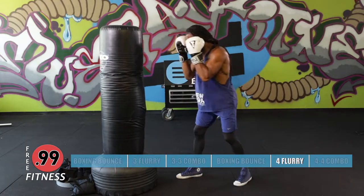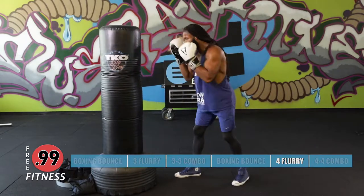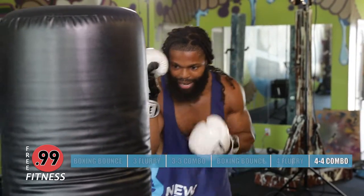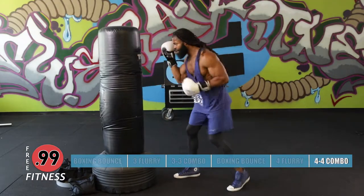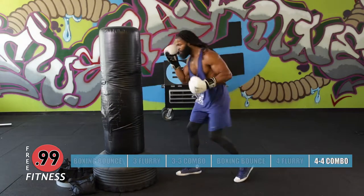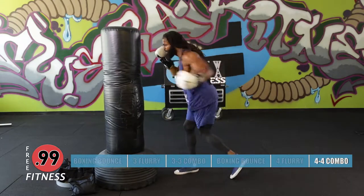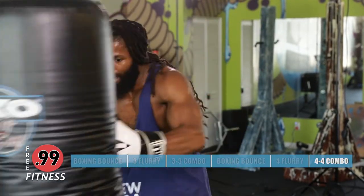Nice, strong, firm hits. Three more. We're gonna double up this hook here. Hook, hook, rotate, rotate. Pow. Exhale. Keeping that right hand up. Pop, pop, okay. Nice and tight. Remember, this move initiates with the hips and all the way through the abdominals. So keep your abdominals tight. Three more. Keep the focus, and put that power on each strike.